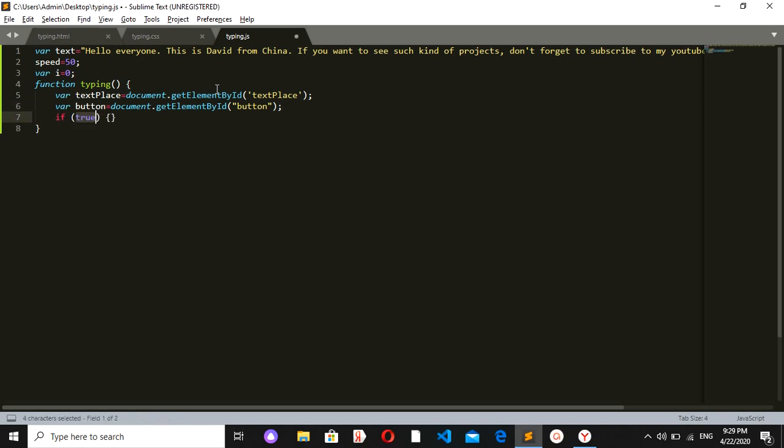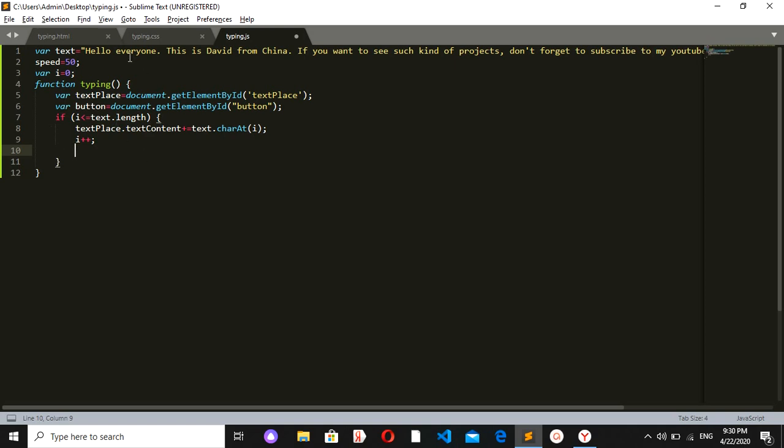So now it's time to make a function that just types the text. So I will say if i is less than or equal to text.length. So the text is here. If i is less than or equal to text.length, I want to have the textPlace.textContent be, let's say, text.charAt(i), and i should be incremented by 1.